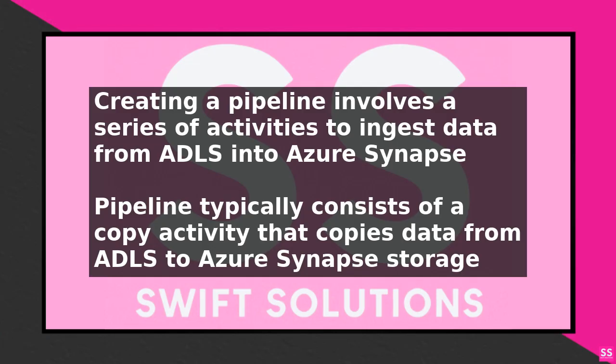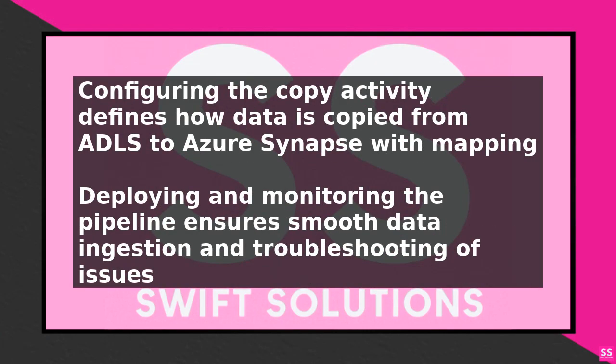Best practices for Azure Synapse ingestion from ADLS. To get the most out of Azure Synapse ingestion from ADLS, follow these best practices. Use the Azure Synapse interface to create and manage your pipelines, as it provides a user-friendly and intuitive experience. Use JSON files to define your datasets and pipelines, as they provide a flexible and scalable way to manage your data. Monitor your pipelines regularly to ensure they are running smoothly and troubleshoot any issues promptly.